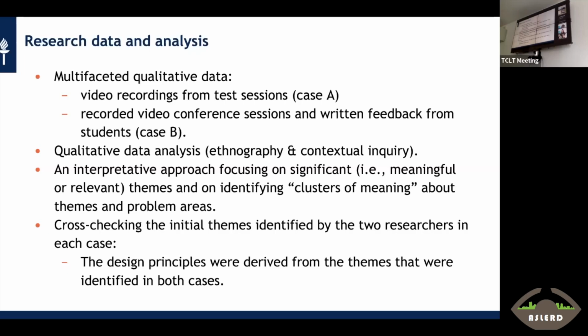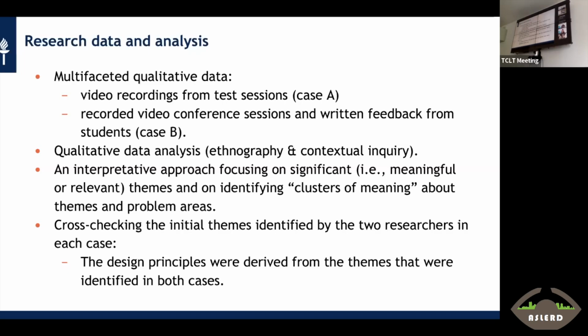We did it in a more ethnographic way, not coding the data, but rather looking for significant relevant points in there, clusters of meaning, and then two researchers in data sessions discussed what the significant findings in there are. So a very qualitative way of analyzing the data.